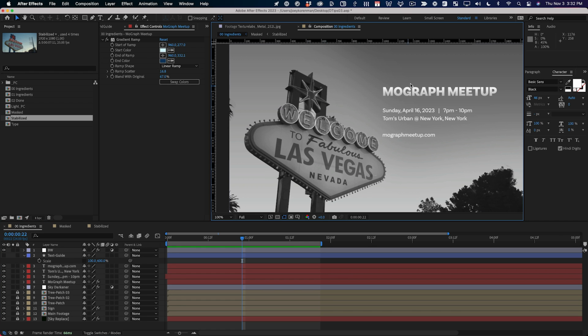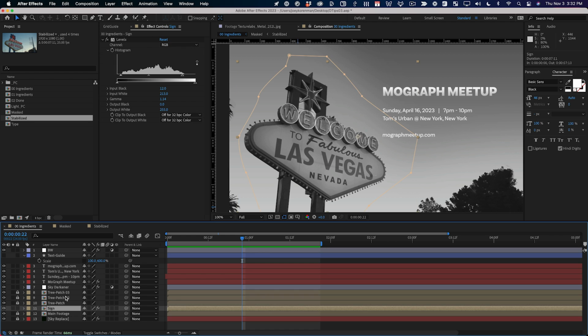The only thing that is kind of competing with this is these bright neon lights on the welcome sign. So what I'm going to do is unlock the sign layer, and on this levels effect, I'm going to pull the white output down just a little bit. And I'm going to look at the type while I do it. I'm basically noticing, as I look at the type out of my peripheral vision, that the neon lights on the sign, those welcome neon lights, will start to fade from my perception as I dim them a little bit. And as soon as that happens, I'm going to stop.